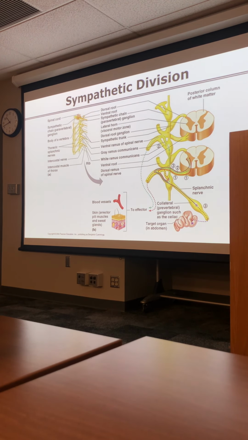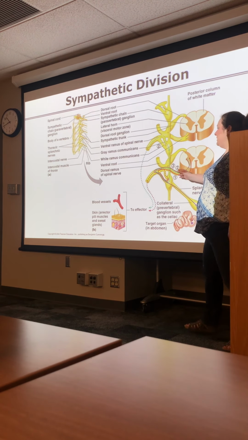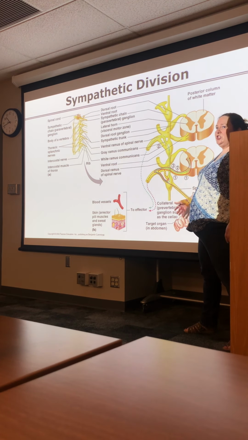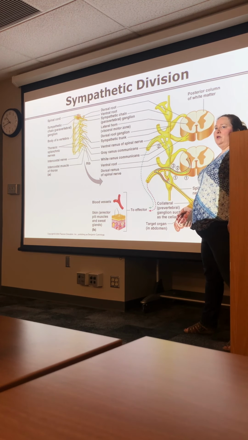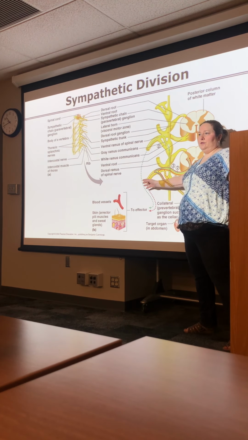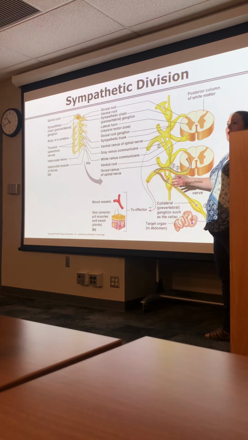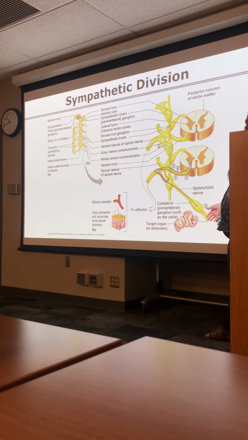So option number 1, get onto the sympathetic chain, synapse, get right back off. Option number 2, get onto the sympathetic chain, go up the chain, go down the chain, synapse somewhere else, and then get off. Option number 3, get onto the sympathetic chain, jump off without synapsing, but just go around to the front and synapse there instead. And then go the rest of the way out to what's being innervated. Questions?